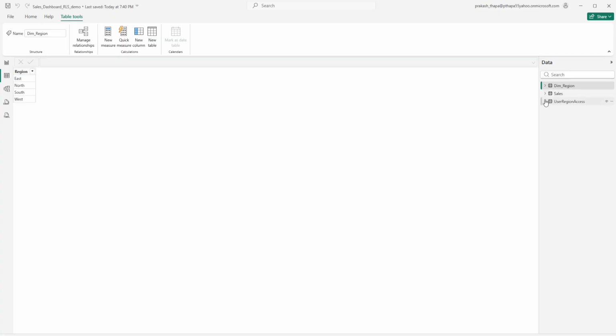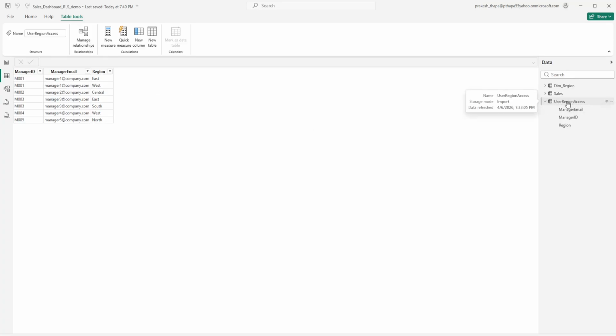And the other table I created in SQL Server is user region access, which is for security. Sometimes people might call it a security table, and in my case I call it the user region access table. And it has manager ID, manager email, and the region each manager has access to.